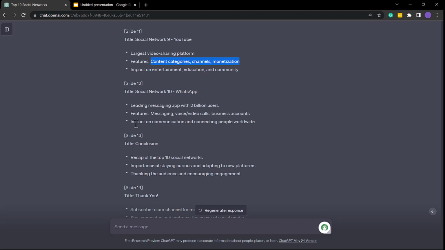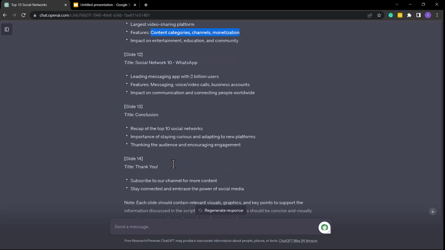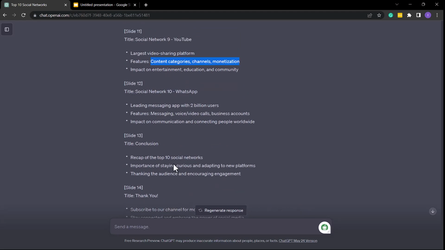So what do we do next for WhatsApp? Okay, this is what will happen with WhatsApp. So WhatsApp also has 2 billion users.